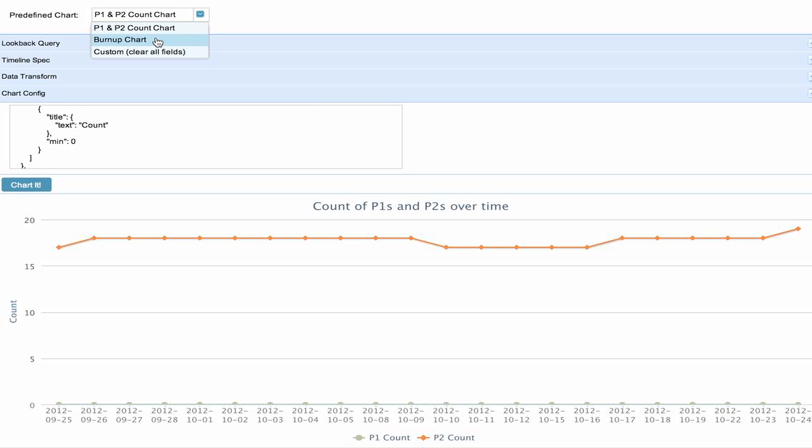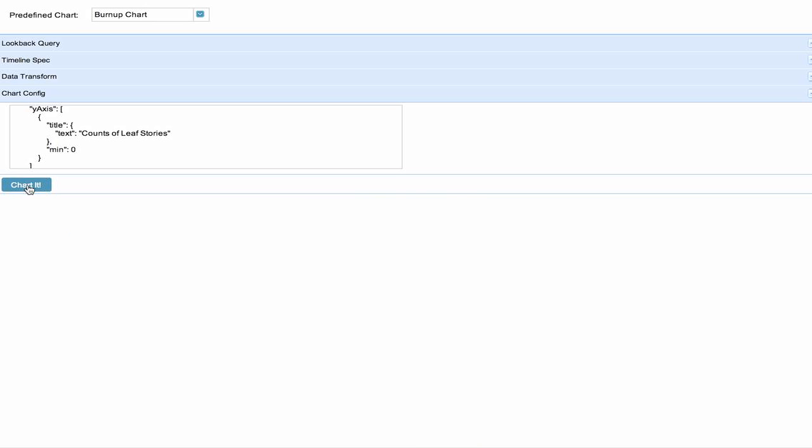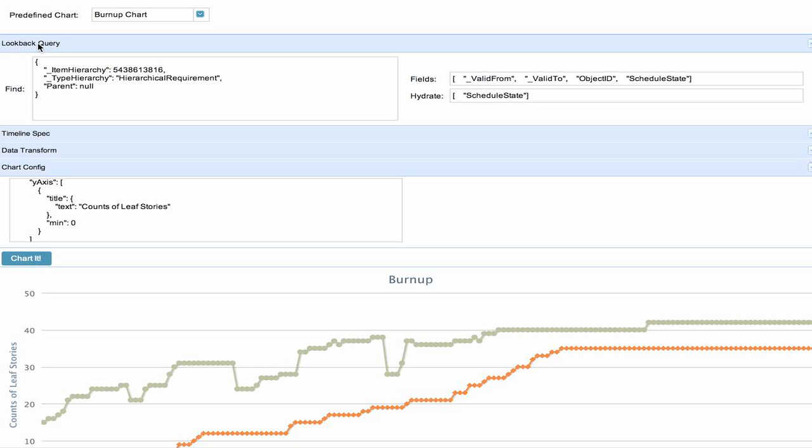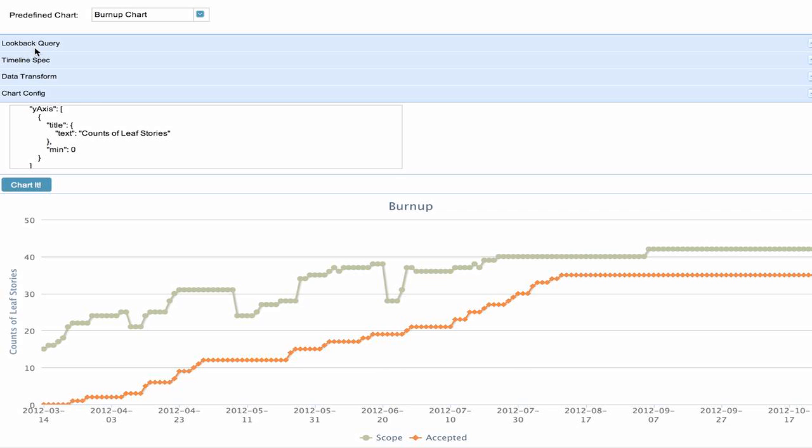And I'm going to pull up the burn-up chart series here real quick and show you what that looks like. And it takes a second to calculate. This is pulling a full portfolio item hierarchy. This happens to be an RPM portfolio item. And I hard coded it into the query to begin with. So that's the portfolio item in there. So another feature of this would be to prompt the user to input that with the right sort of picker. Again, we're getting pretty far down the road with that sort of functionality. But this allows the programmer to at least see how to piece together a chart using these new tools.